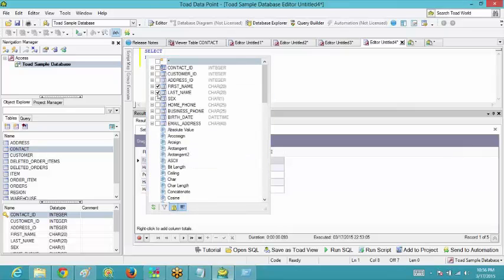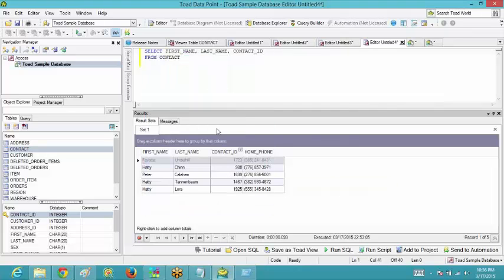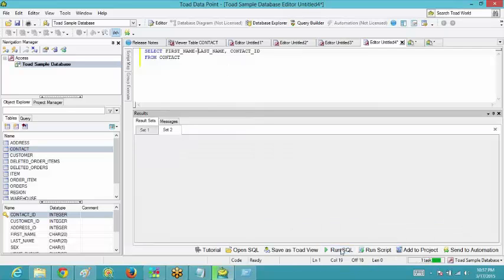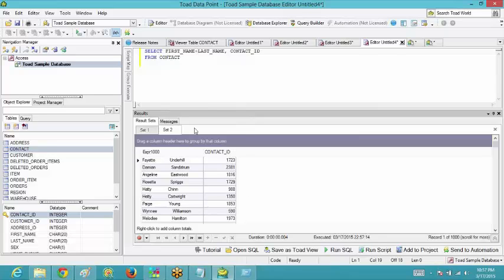Okay, and I want to select the last name. And suppose say contact ID also. Okay. Now I want to add up these two columns into one. So instead of comma, I will add a symbol of plus over here. Okay, and now I will execute it. So what I have done, I have added up the two columns by using the symbol plus. Okay, so technically speaking, I have concatenated the two columns.